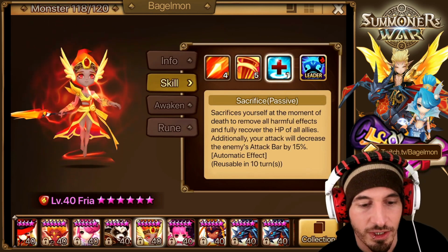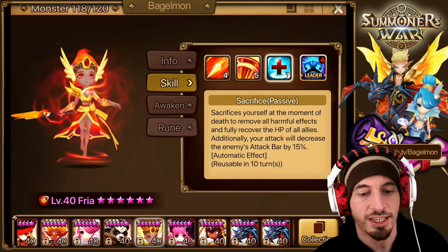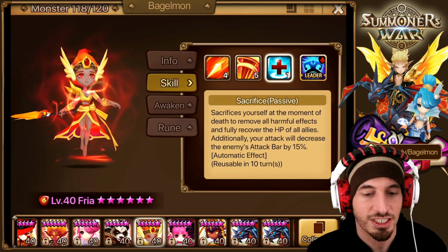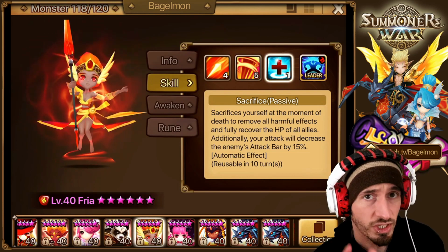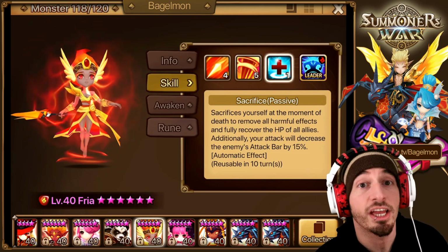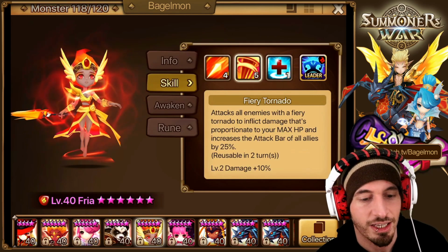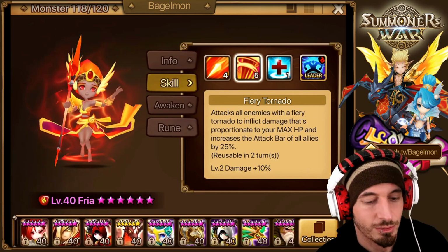Then we have this sacrifice passive. Now we already talked about the first part of her passive. Second part, additionally, your attacks will decrease the enemy's attack bar by 15%. Every attack decreases attack gauge. First skill, decrease attack gauge, single target. Second skill, AoE, decrease attack gauge, right? 15%. So this decreases attack gauge and increases your team's attack gauge.